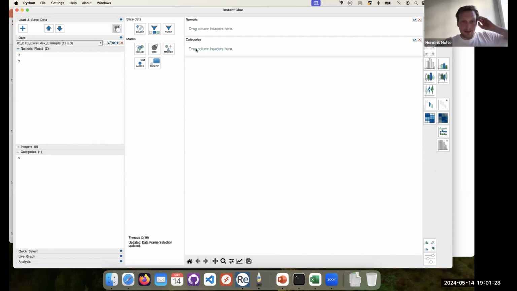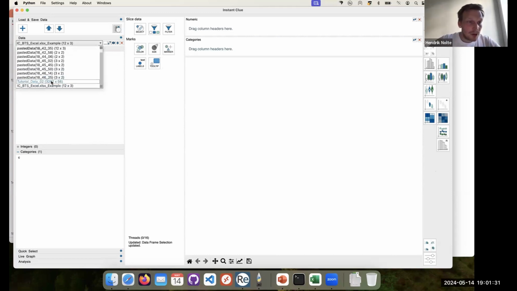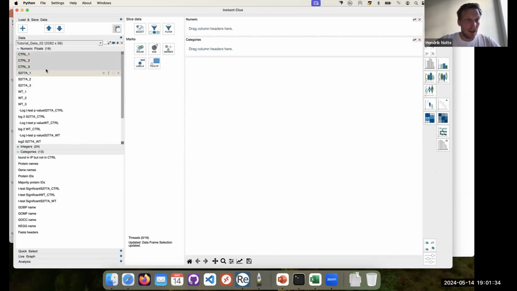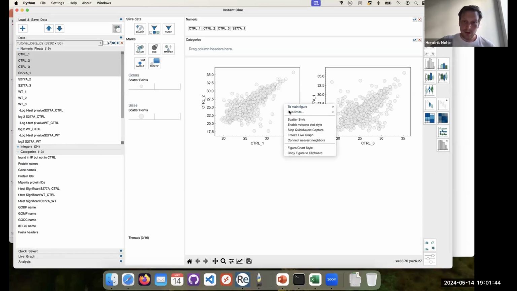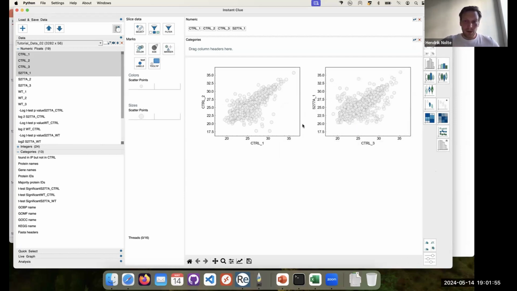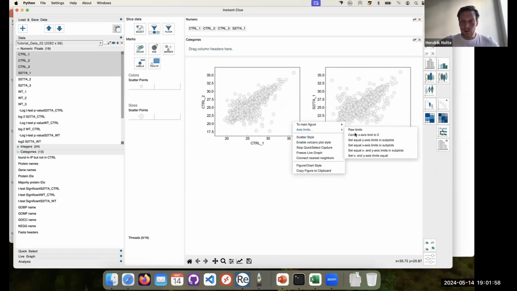Yeah, okay, then cool that there are so many questions. So just to answer the last one, that was if you have two plots, how you can basically align the axis. That is quite easy because you just right click, then it opens the context menu, and then you have different options. So for example, you can say set equal X and Y axis in all subplots, and then you basically align the x-axis in these different plots. This works for all the different chart types that we have here.